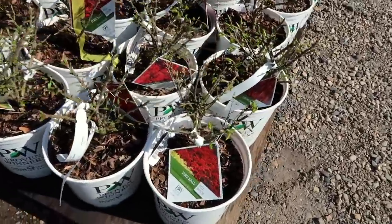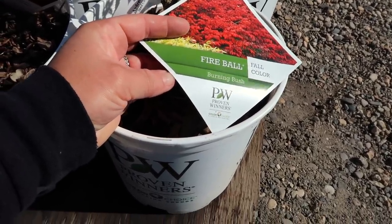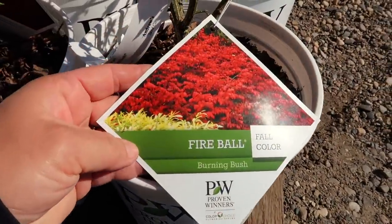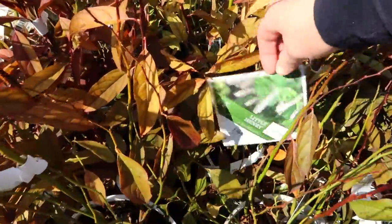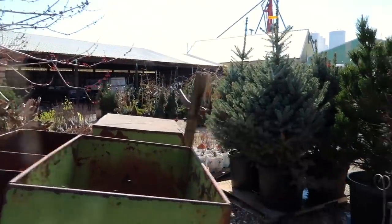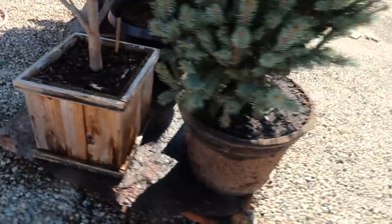Fireball burning bushes. This is something I would like to add into the new space because there is nothing like a burning bush. They're used a lot in commercial applications but they're so low maintenance and offer so much in terms of fall interest. Five to seven feet tall and wide - I think this would be just so gorgeous. There's some Caryopterus in Beyond Midnight, some Iteas - Little Henry Sweet Spire. Really pretty leaves. I think Isley Nursery dropped off yesterday, so there's a bunch of specimen evergreens and Japanese maples over there.